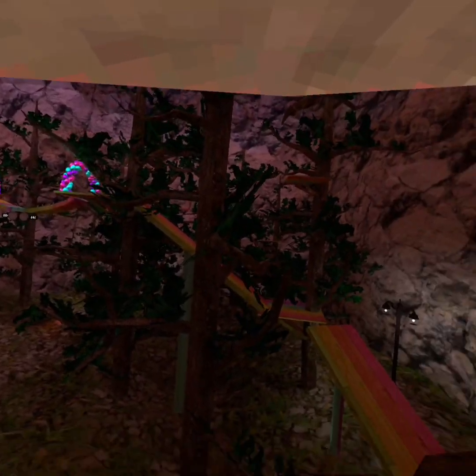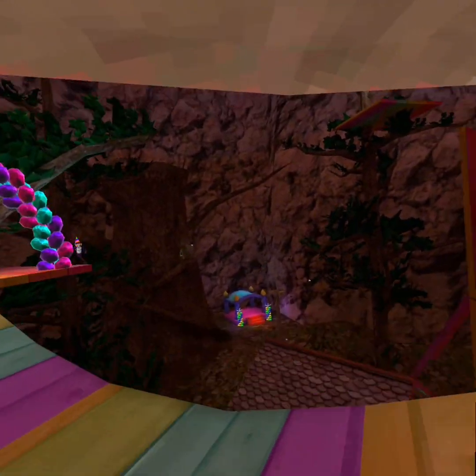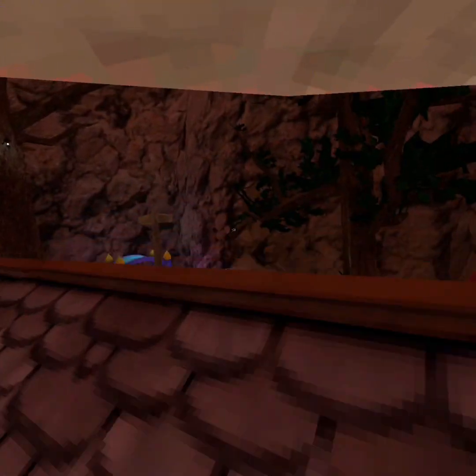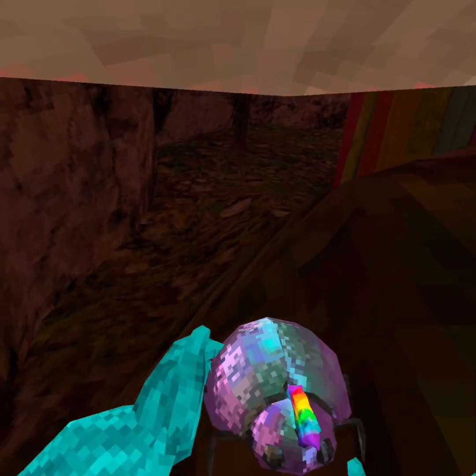Hey, it looks like a forest. See, this is the part that I saw on the video. Boom, boom, boom, boom, boom, boom, boom, boom. They changed the wood, bouncy house. Wait, let's look at Doug the Bug. Let's see what happened to Doug the Bug. Where is he? He's over here. Oh, he's got a mohawk.